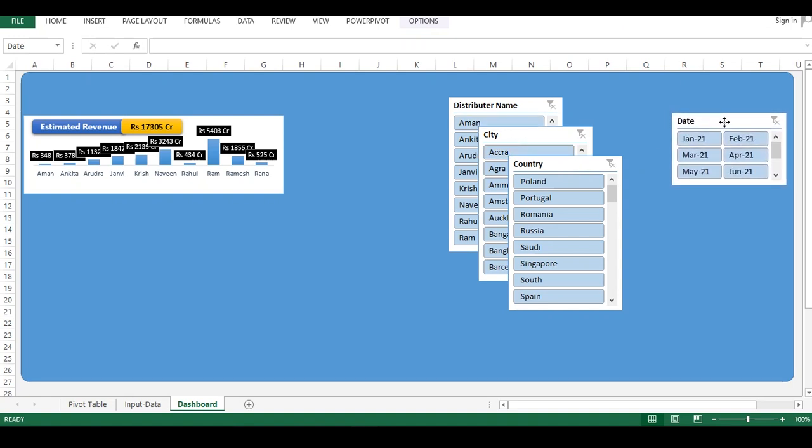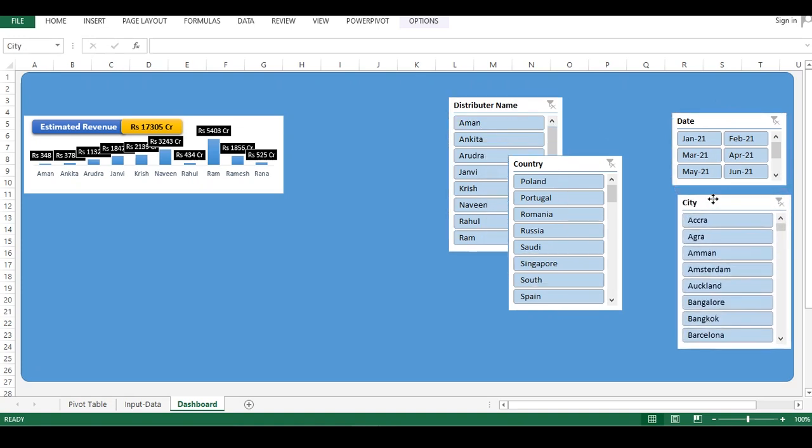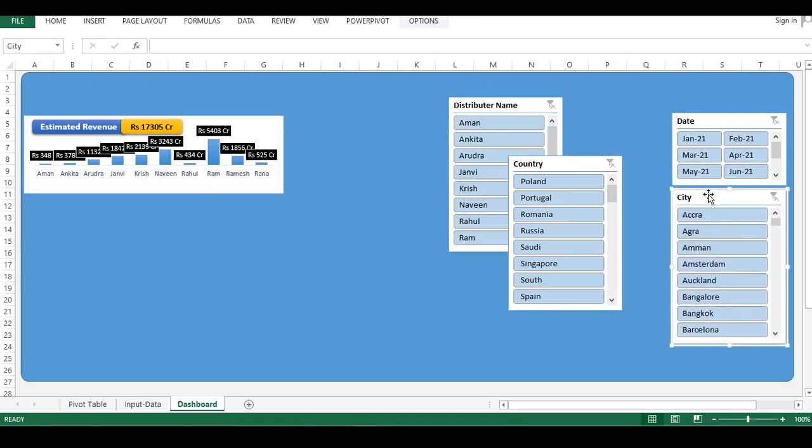So I am arranging it in the sequence. First I am keeping here the date and then I am keeping here the city name as per my priority, and I want to navigate the data. I am keeping it as per my convenience.